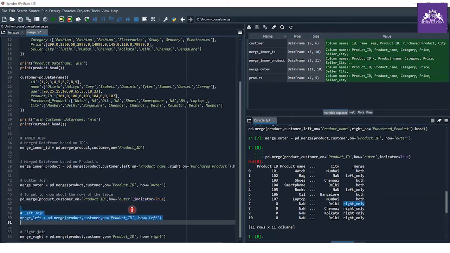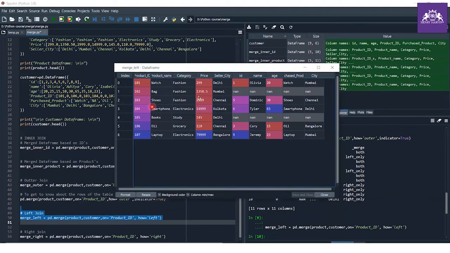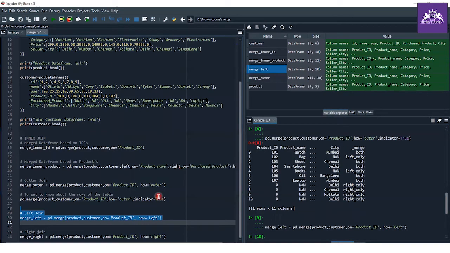Next comes the left join, and here it is. As you can see, it takes the whole left dataset, and it takes the intersection values of the right dataset. If there are any rows pending which have no value in the right dataset, then it will take NaN values.